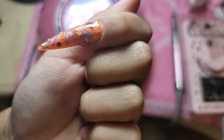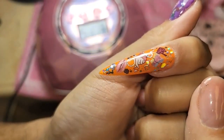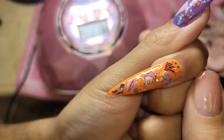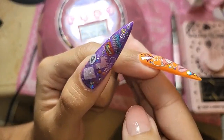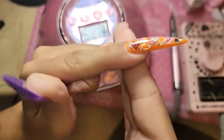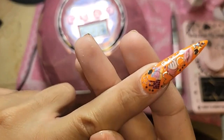Get the camera so you guys can see better too. Do you guys see like the sticker literally is melted into the nail? There are no lines of demarcation or anything. And it literally looks like it's in 3D, but see, it's so smooth. There's no volume, there's no bumps or lumps or anything. So let's bake this for 1 minute.